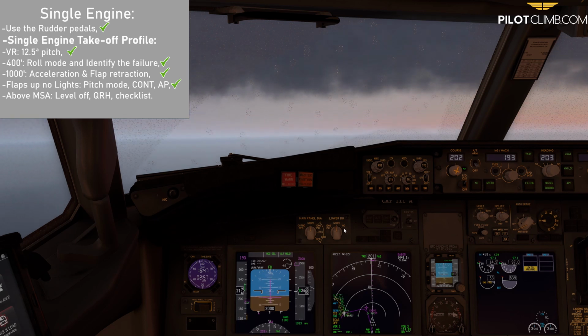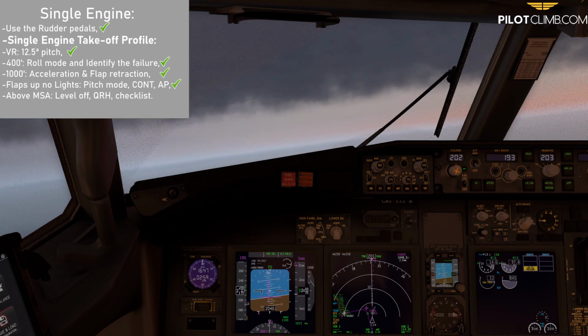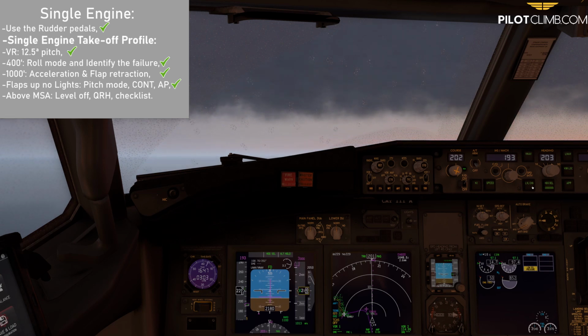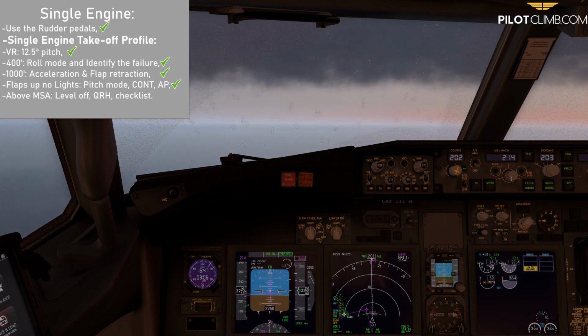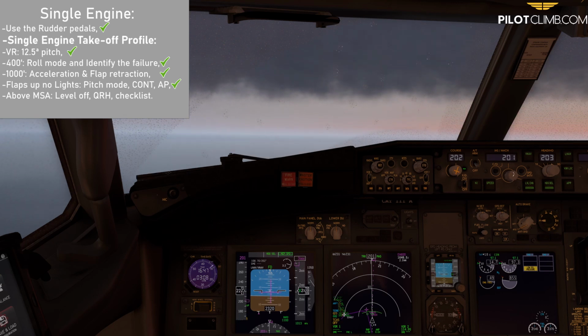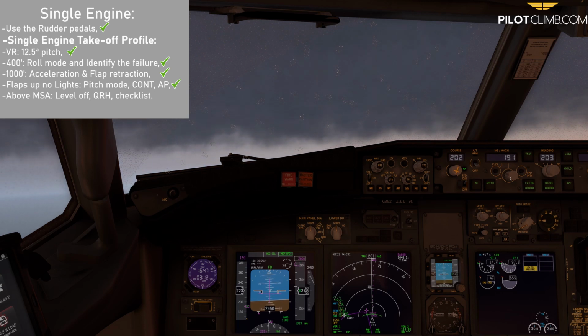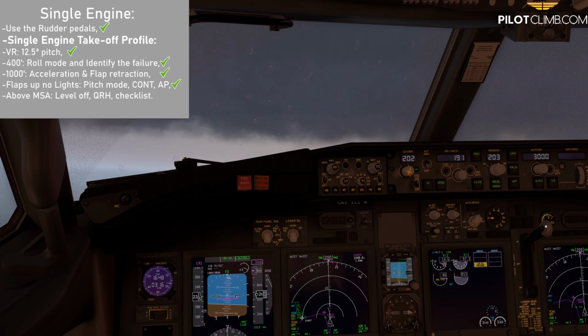Okay, and we climb, we keep climbing, we try to go back on the speed. Check. Level change didn't work in there. Here we go, I'll try again. And we should climb with the up speed. Okay, so guys, here is a small mistake, because you should keep up speed. Okay, I try to increase my pitch. Here we go. So now everything is fine.